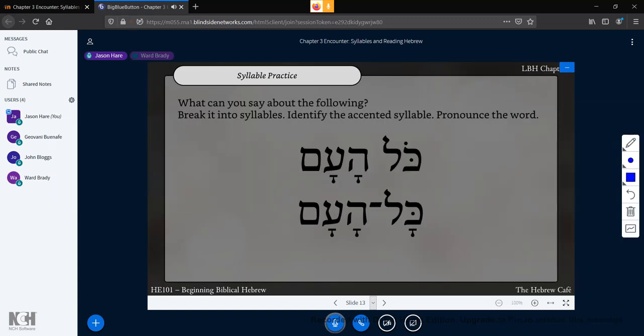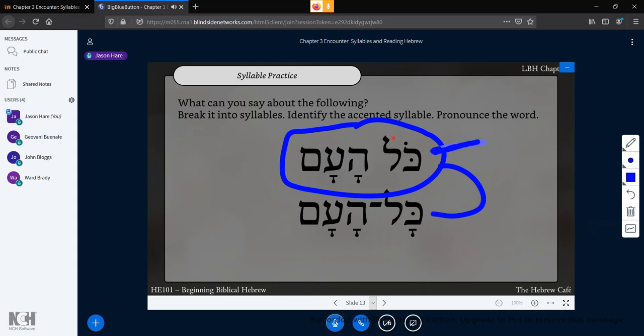This time, what I'm demonstrating is the distinction that makaf makes. This is called makaf. Makaf will join two words. You have this word, then the makaf, and the next word, and they're together. The first word loses its accent and gives it to the next word. So whatever is on this side of the makaf is unaccented. The accent is here. It's the same meaning between both of them. This one is without makaf, so this word will have its own accent, and this word will have its own accent. But with makaf, this word gives its accent to the next word.